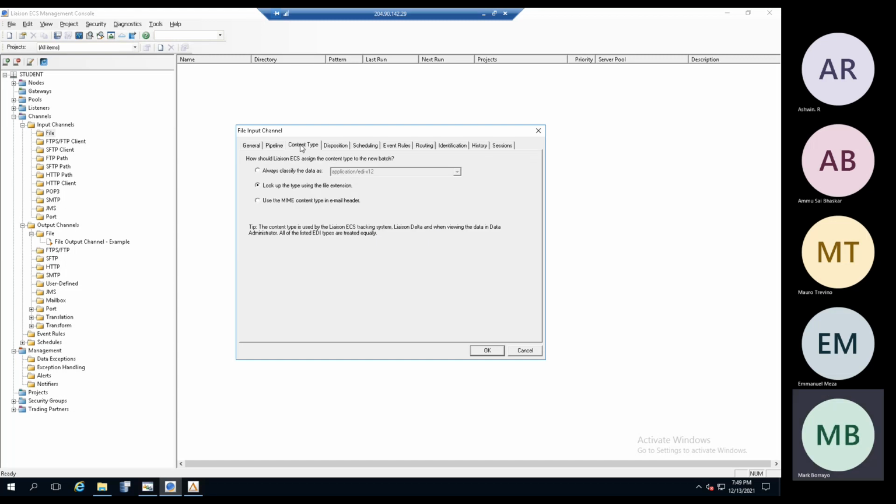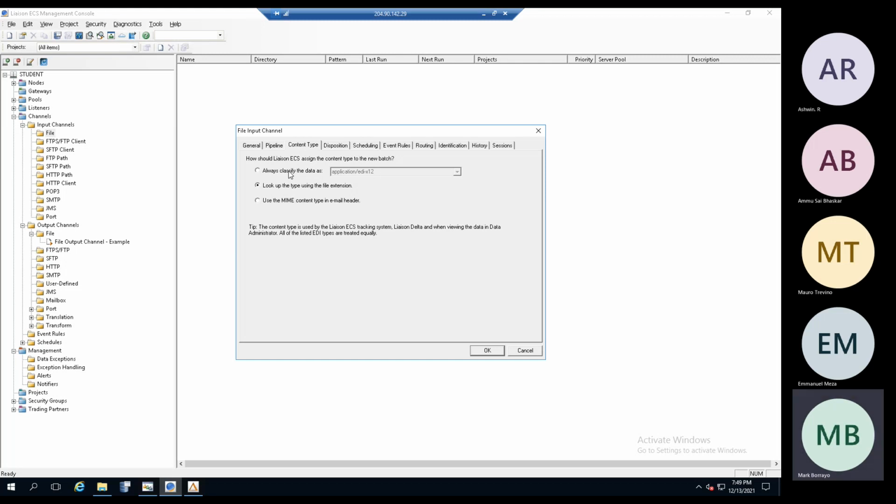One thing I do want to point out here, just a note, is ECS recognizes X12 data when the file extension is .edi. However, a lot of trading partners will send X12 data within a file type of a different extension. .txt, .dat are very common.